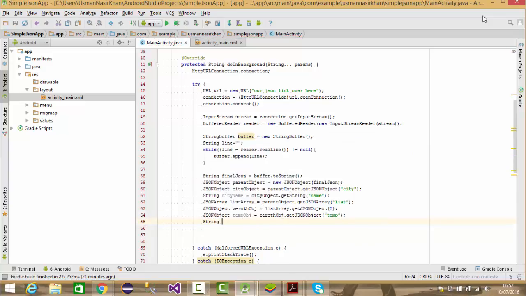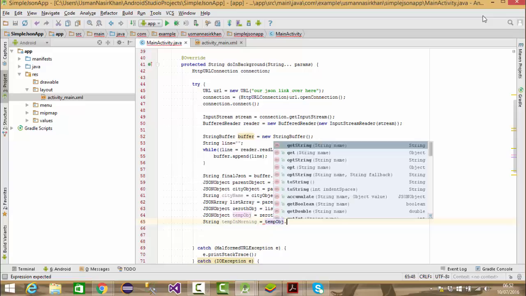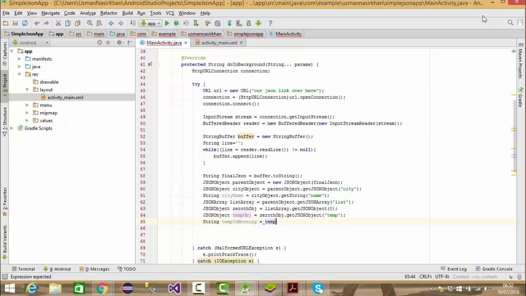String temp in morning is equal to temp object dot get. Okay, I have to make an integer right now.